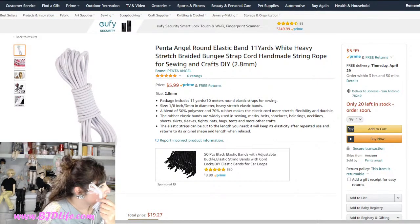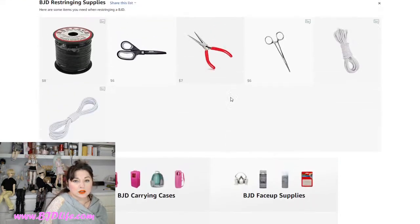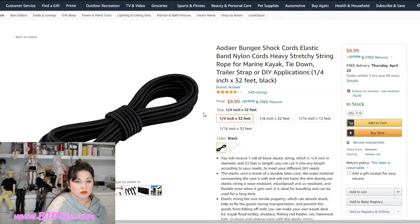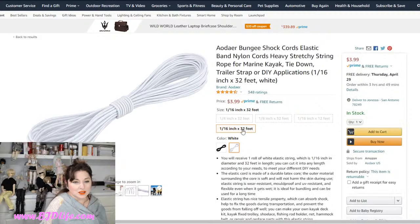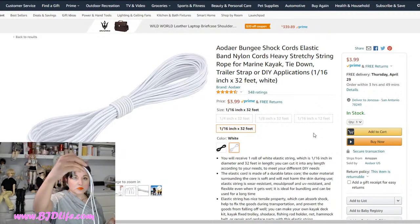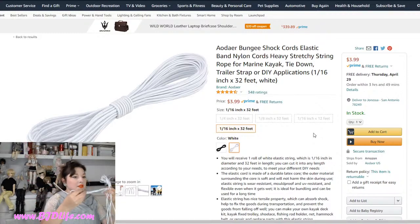Probably. Let me look at my past order. So this one was the 3 millimeter one, and so if this is 2.8 millimeters, it's a little bit different. Let me take a look at the other one. This one. So as you can see, it has it in different colors here. And what's up, Sarah? And your respirator, you okay? When you click on white, this is the only one that comes up, the 1/16. So the 1/16 is this one. This one here. Wait, where is it? It's very long. Yeah, this one here. So this is the MSD, I feel like it's more like the MSD string.